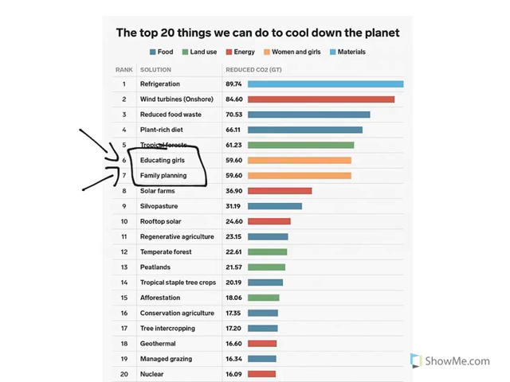So if we can start to have fewer humans on our planet, if we can reduce family sizes, we're going to reduce the amount of need that humans place on our planet. We're going to reduce the amount of food we need to grow for people, and the amount of people moving around our planet, which is contributing to the problem. So these two ideas are connected and would have a significant effect potentially on both changing human behaviour in terms of how we live, which could affect climate change, but also will reduce the sizes of families and reduce population pressures. So it would work very much in the positive.